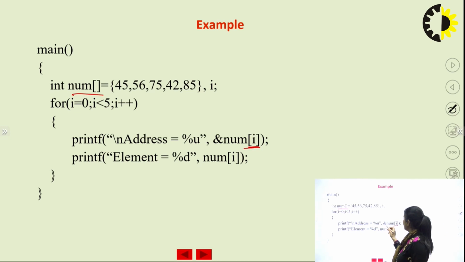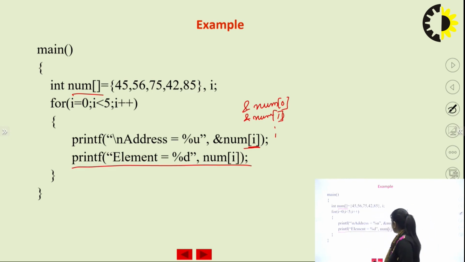So, we have written address of num[i]. When the value of i is 0, I am asking for the address of num[0]; when i becomes 1, the address of num[1], and so on.